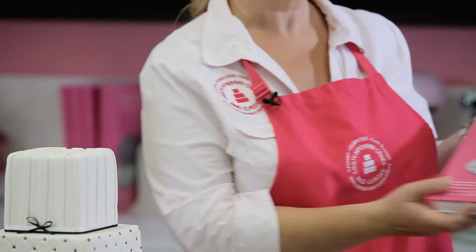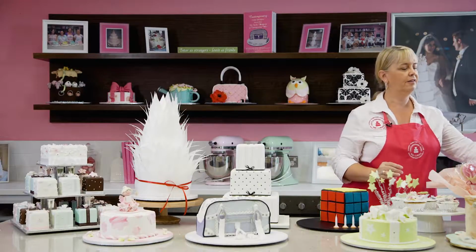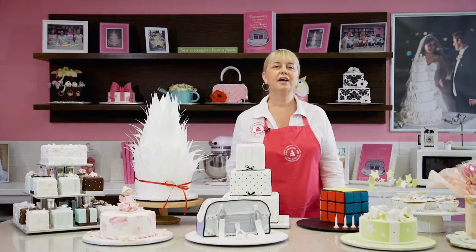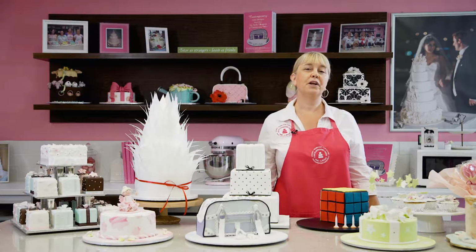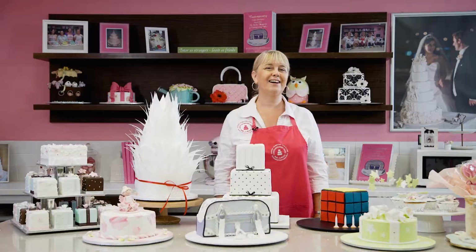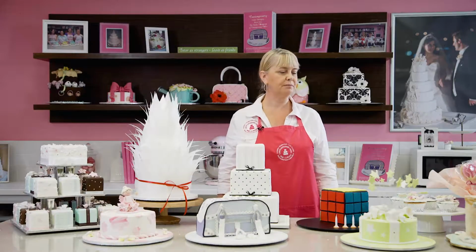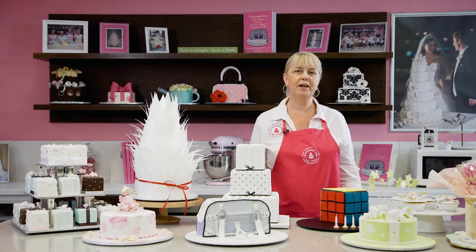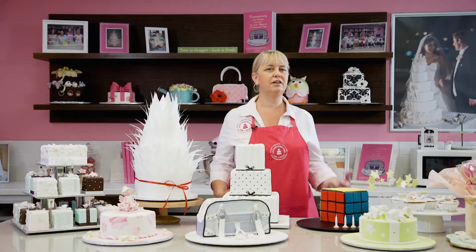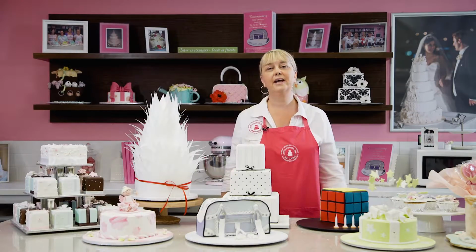I've had a love and a passion for cake decorating ever since I was a young child, and I had two younger brothers, one when I was 9 years old and the other when I was 8 years old. So basically I had lots of guinea pigs to test my baking skills on when I was younger. I then trained at college and became a chef and pastry chef, but I just had a lovely desire to bake cakes for all my friends and family, which then led me into cake decorating.